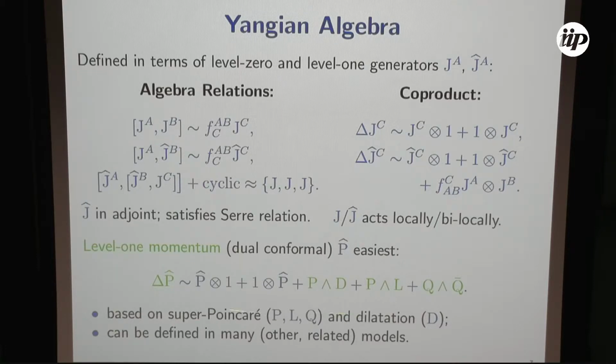And the nice thing about that is that these generators not only exist in a super conformal theory, but they also exist in many just supersymmetric theories. And so you could, in principle, generalize this definition of the level 1 momentum to other models. For example, any super Yang-Mills theories in different dimensions or with different numbers of supersymmetries. You can also define the level 1 momentum and see whether that will be a symmetry, and that therefore determine or have a criterion for which models are integrable and which models are not.